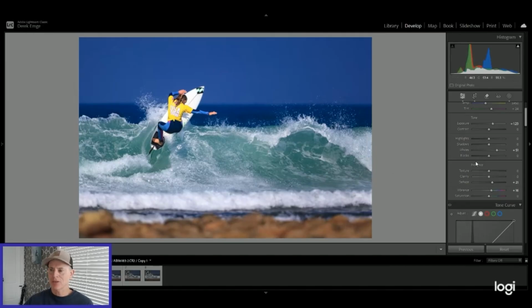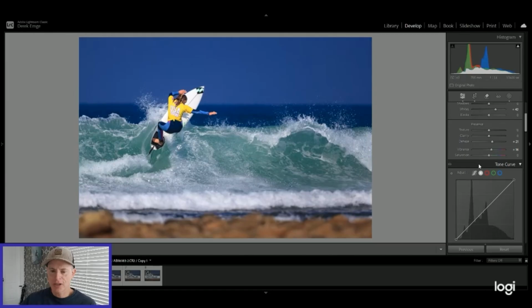And see what happened there? Let me go back. That's what it was like. And now we're going to brighten up the whites. Now things are really starting to pop, which is very good. That's a little bit too much, so I'm going to tone that down a little bit. And that looks like she's really getting in a dynamic spot. The waves, the little spots are showing, which is really cool. Now, from here, we can kind of fine tune different things.